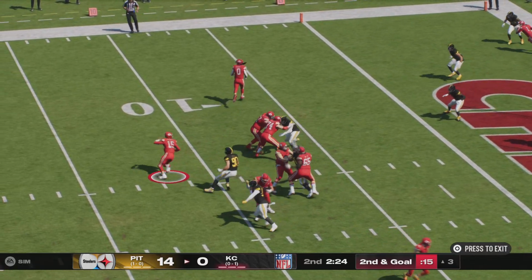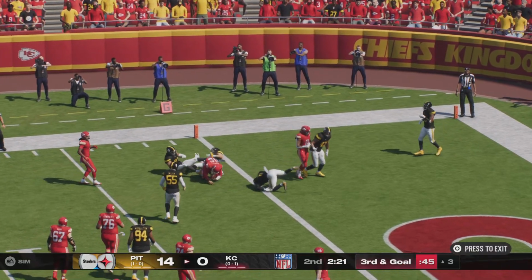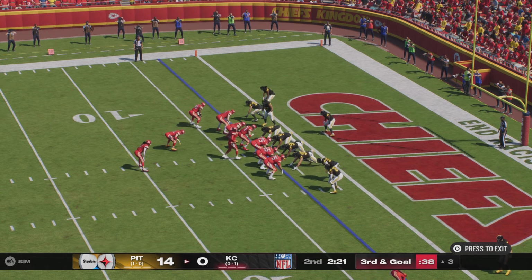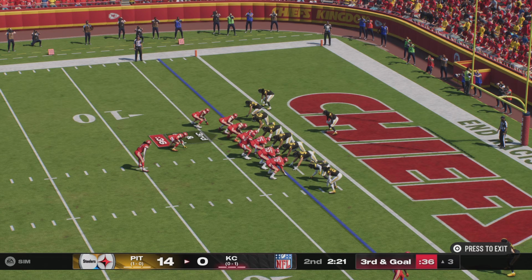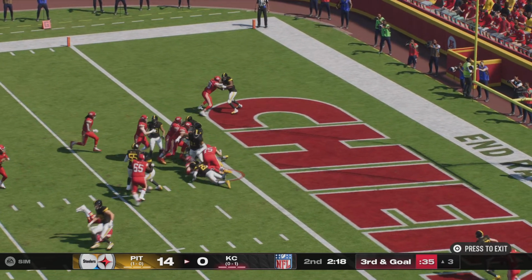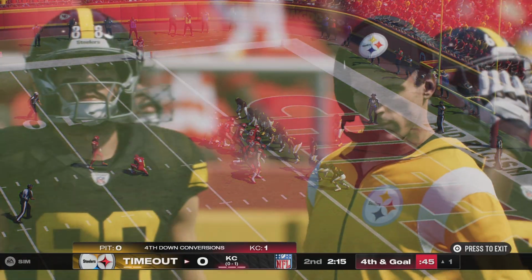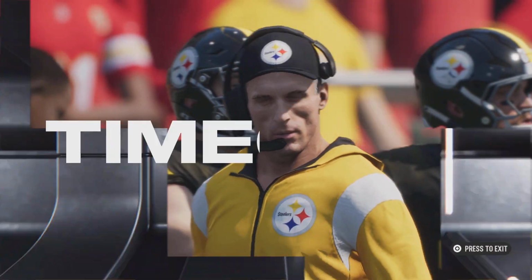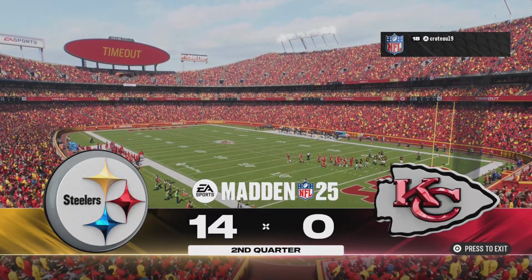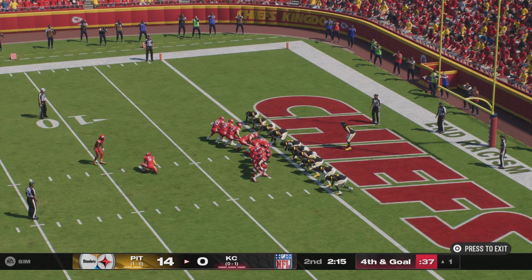Mahomes escapes the pocket. And this one's stopped at the 3-yard line. Now ahead of 3rd down. We get a pause here. They're going to call a timeout. Fullback trying to power it across. And he's not going to reach the end zone. They bring him down at the 1. The defense calls a timeout, so that's their first. And they'll have 2 left to work with here in the 1st half.